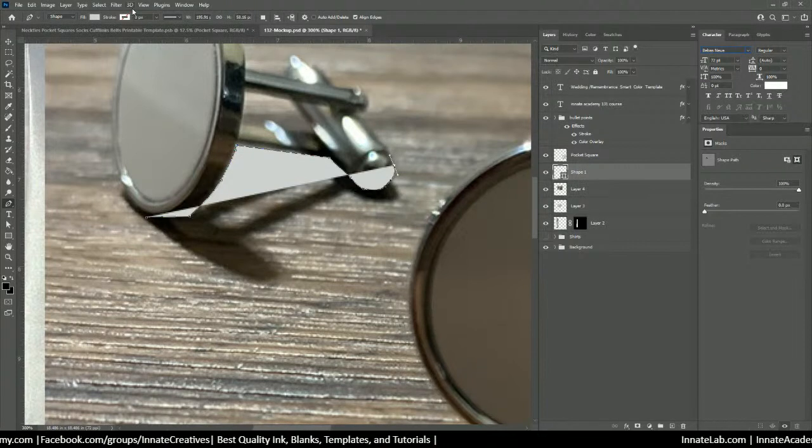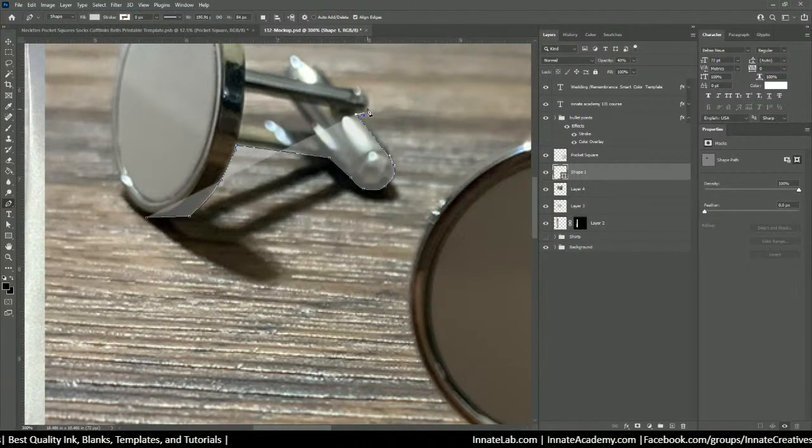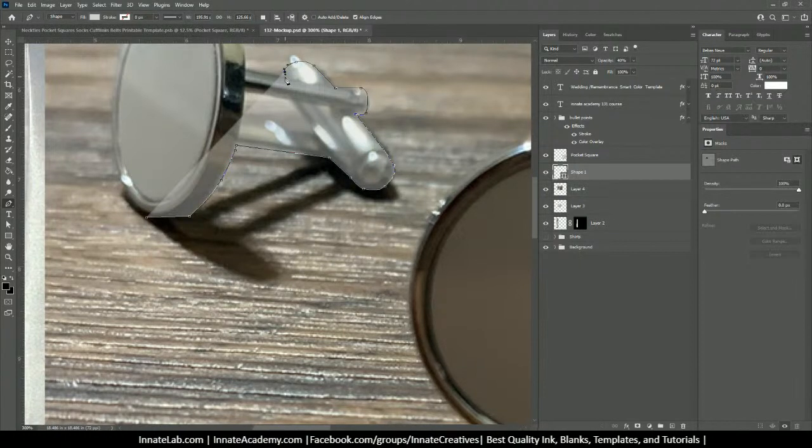And I probably need to bring my transparency down on this shape a little bit. So I'm going to go straight there, curve here. So when I do a curve, I'm clicking and dragging. And when I do a click, or just a tap, that is a straight line. And I am very confused as to where the floors start in the cufflink, and maybe I should have done a white sheet of paper or something. I don't know if that would have helped out, but we're here now.